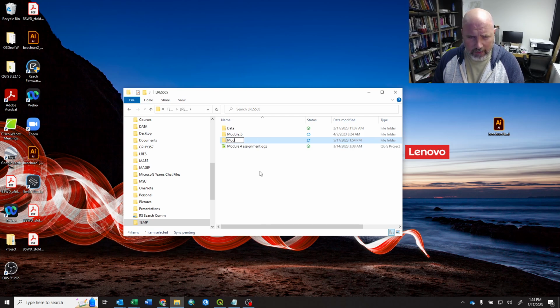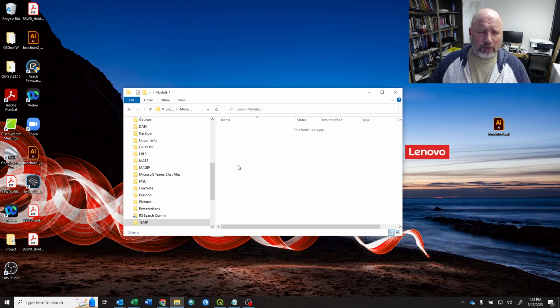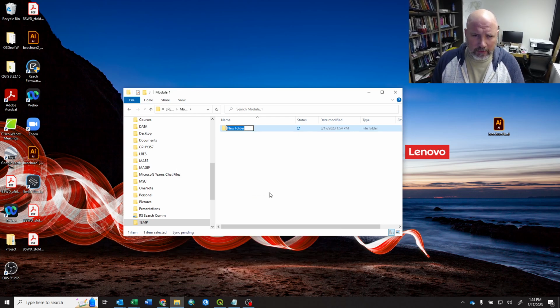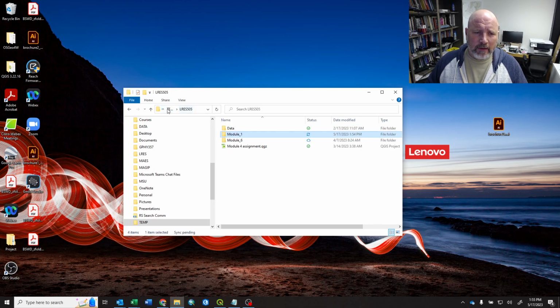As the semester goes, I'm going to create a directory for each module. There will be a total of eight modules over the course of the next 8 weeks, so create a directory for each one. Within there, I would recommend starting a data directory, and then the rest of it I can create within here. This way, when I'm looking for my data, I can look for it within the data directory. At the very least, I would strongly recommend creating a directory for LRS 505, and then one for each module.